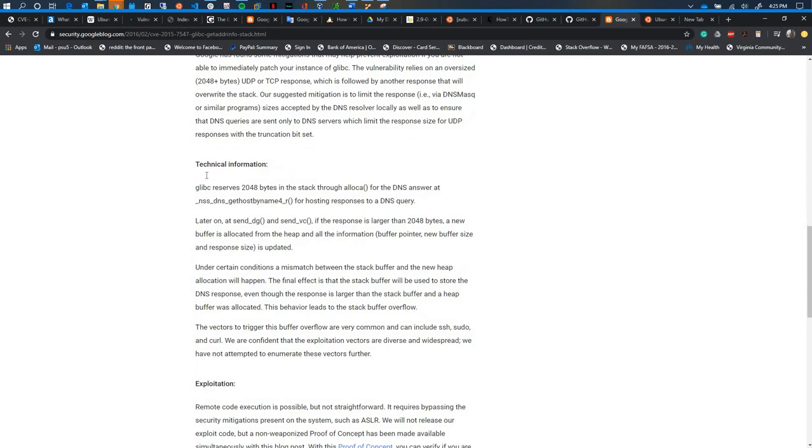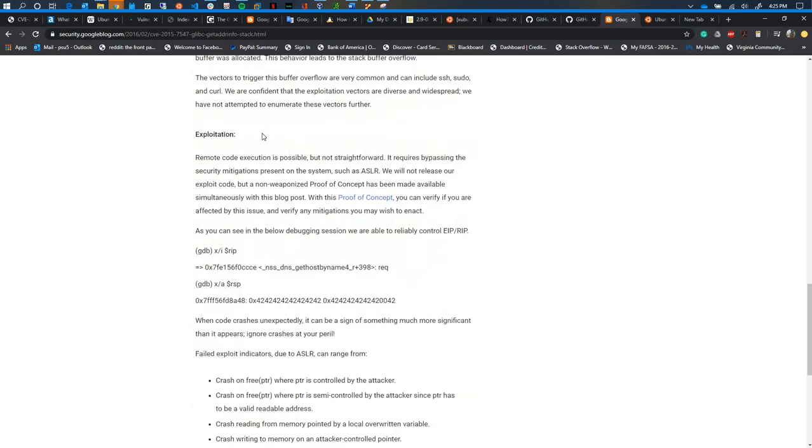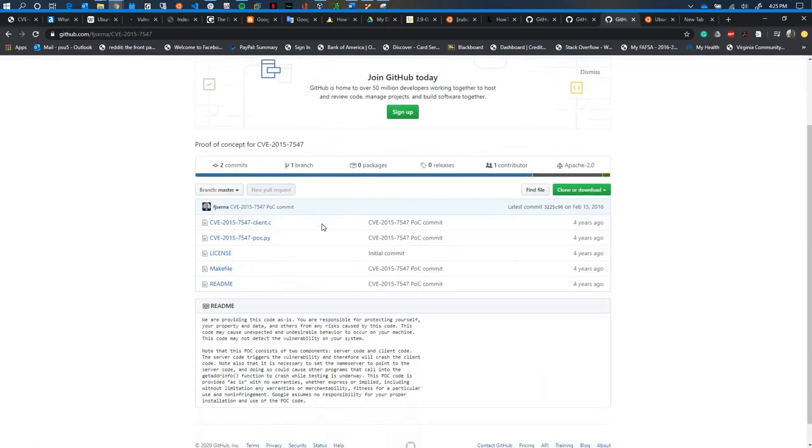Here is also some information that goes more in depth. Google also provides a proof of concept, which is code that we can use to replicate the attack. This file, CVE-2015-7547-client.c, we will use as the client side, and this Python file will be replicated as the server.